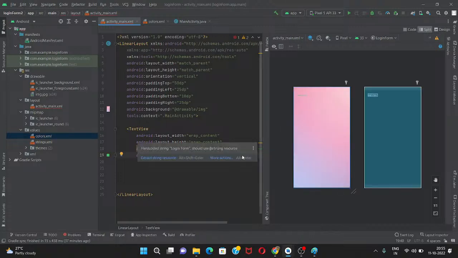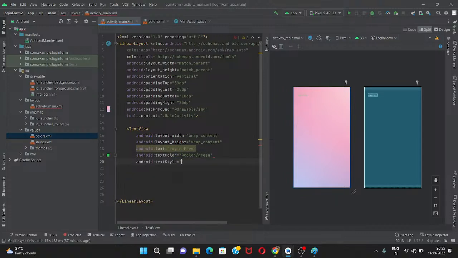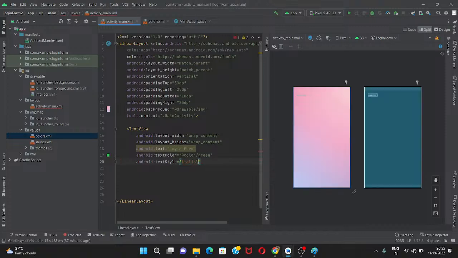Here you can see, then we have options like text style. When you choose this, it will give you options like italic, bold, normal. So I can choose italic and bold also.